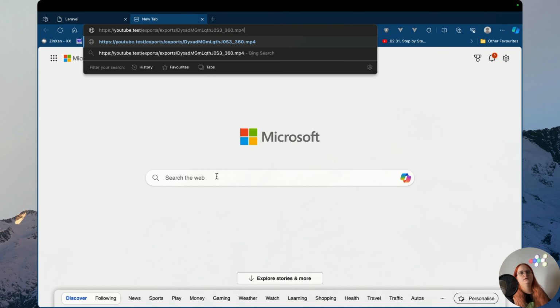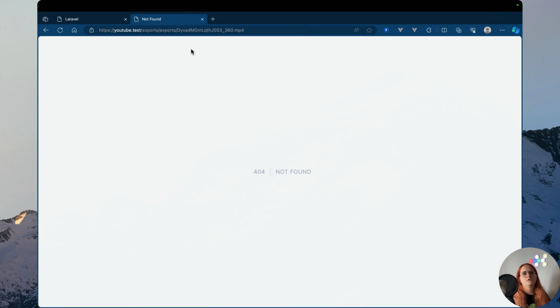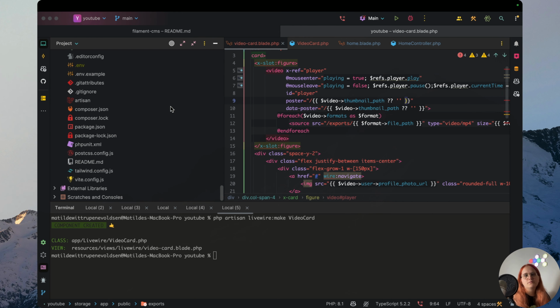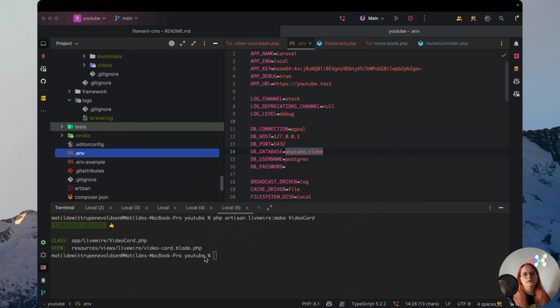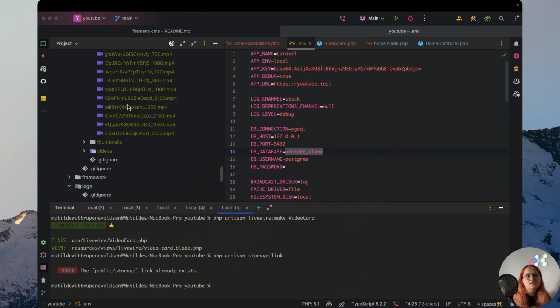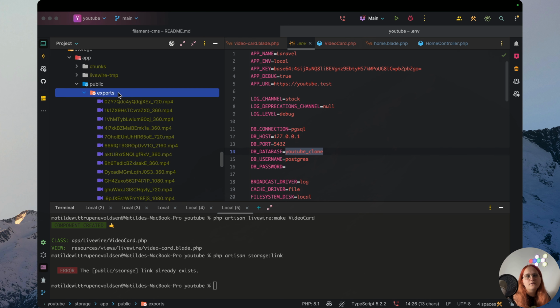So let's copy the link for this and see what's going on here. So we aren't able to play the video, but if we just make sure we have the environmental settings set correctly, make sure your php artisan storage link is set up. That's already done, good.